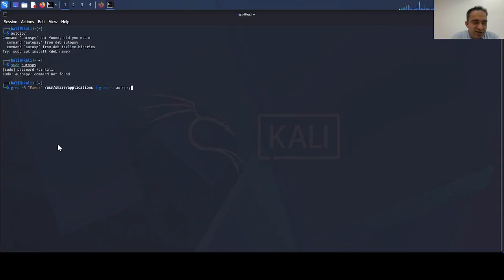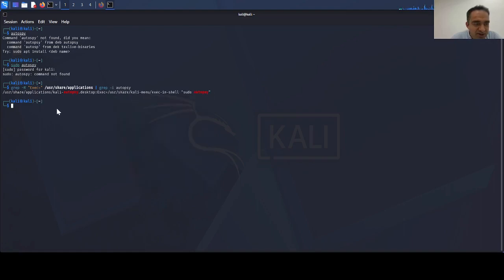So there is a command. Look at this command, and you have to execute it to know the exact path of the Autopsy installed on your machine. So you will find that Autopsy is installed on your machine in this path.